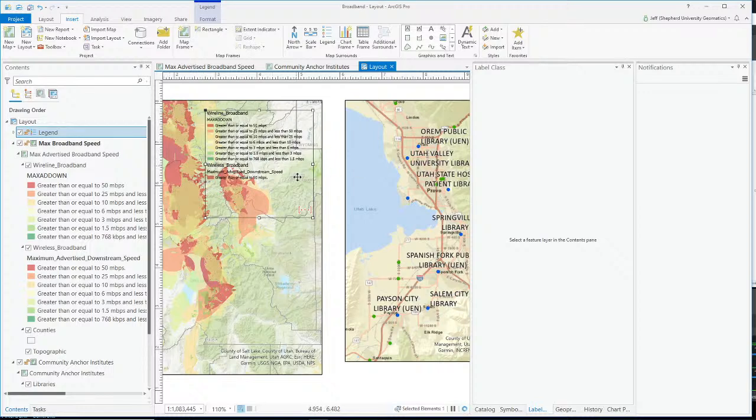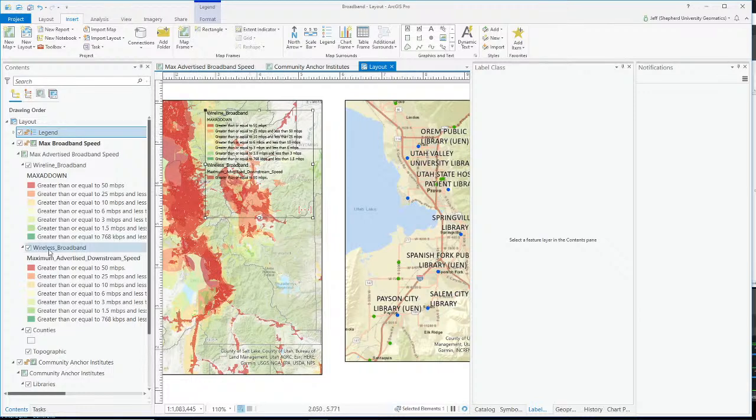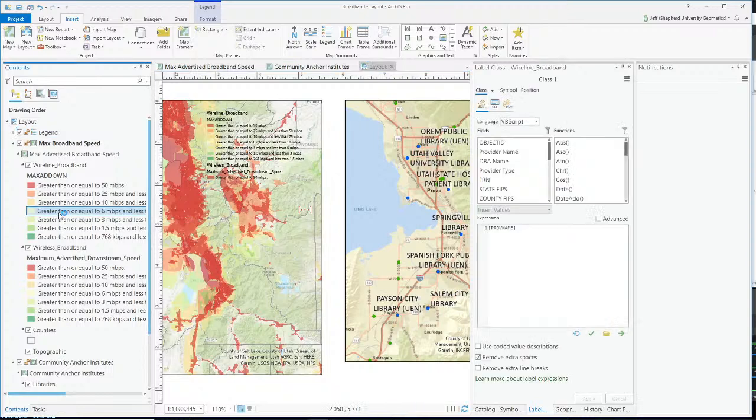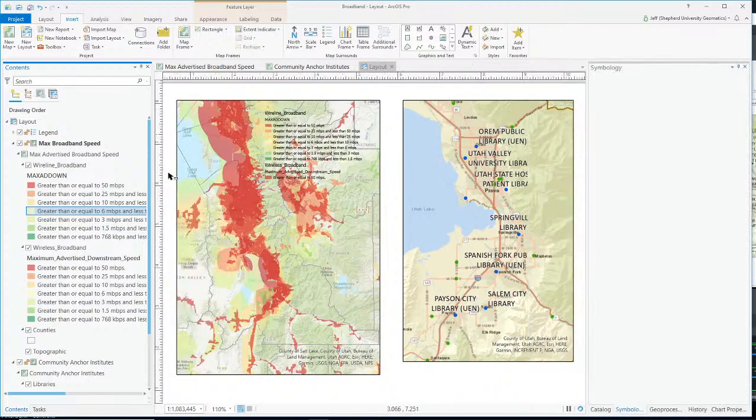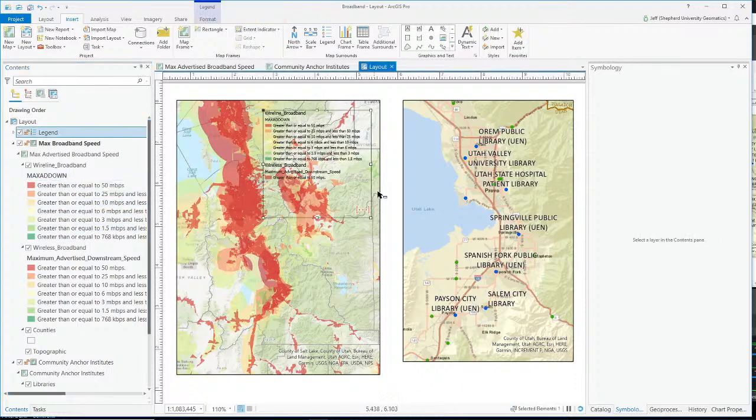These headings are really long. I can still go back and change them. I can come into the symbology pane and change these legend category labels. But let's not worry about that too much.